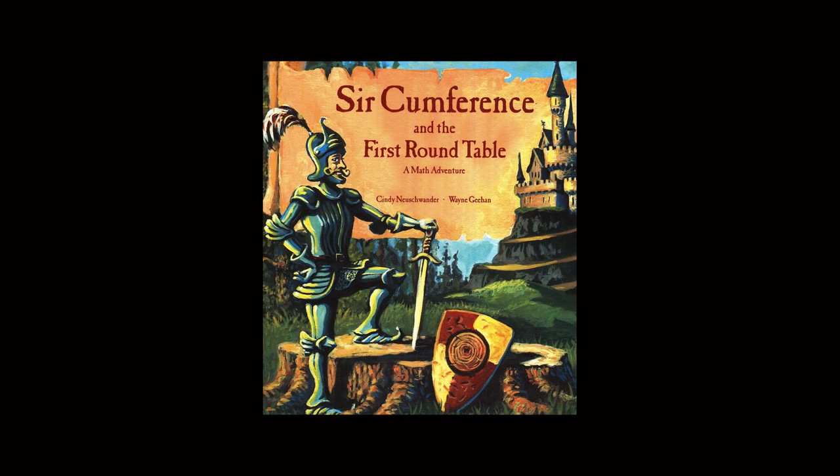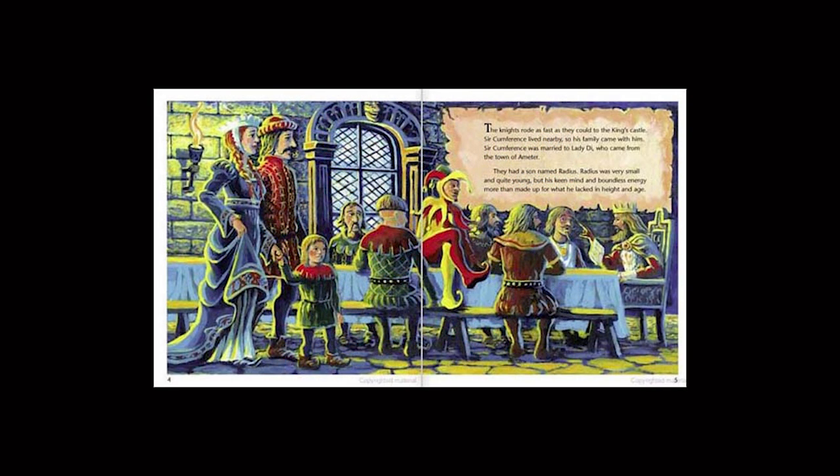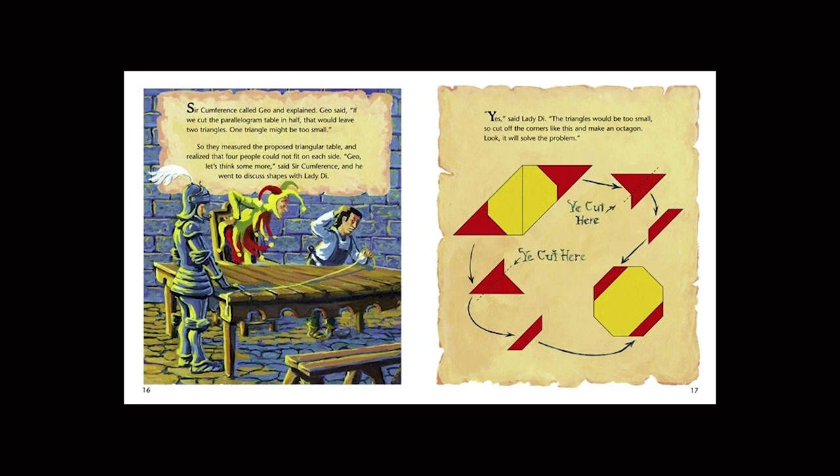For our favorite things, I have a really fun picture book that relates to math — it's called 'Sir Cumference and the First Round Table.' It's sort of a Knights of the Round Table story where Sir Cumference and his lady Diameter work together to figure out how to create the round table because they can't see each other at a long rectangular table. It's full of math puns! I borrowed this digital edition from the library — it's a whole series, so check if you can borrow it online and read it on your tablet or computer.